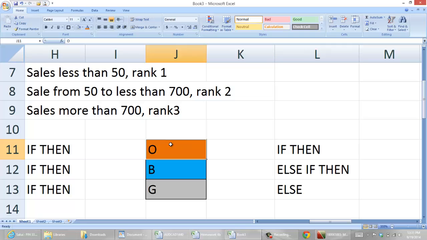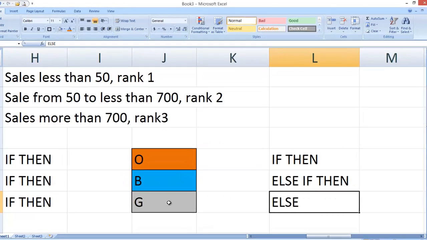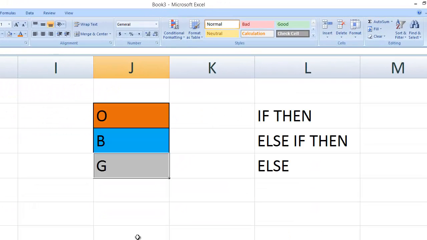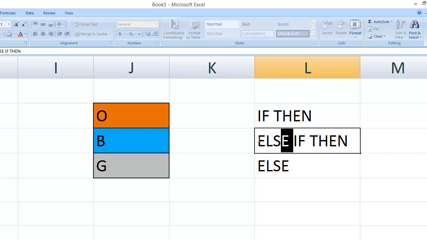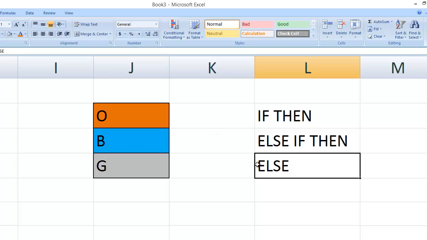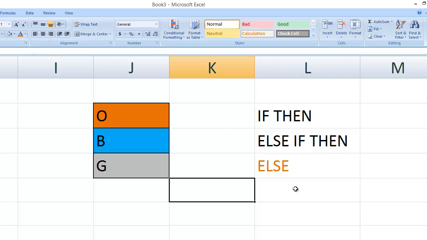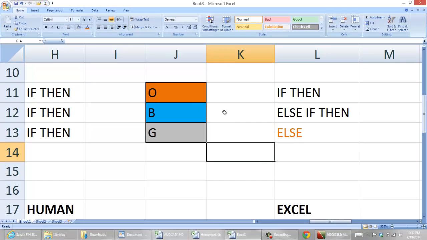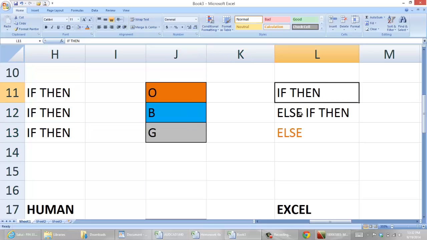So we read it like, if it is orange, then give O. Else if it is blue, then give B, and else the rest give G. That else here, I think it is also important to know, but the most important is the last else, and you recognize the fact that for 3 options it only has 2 ifs.